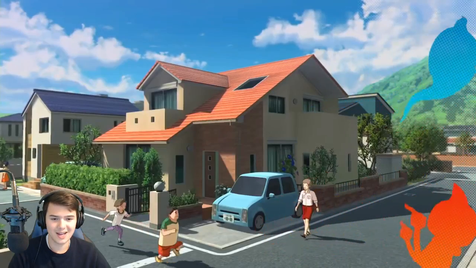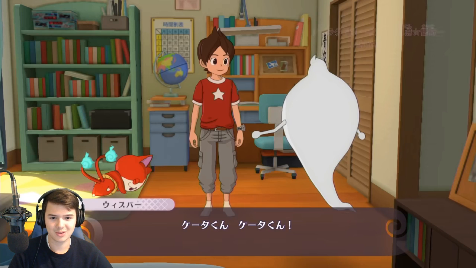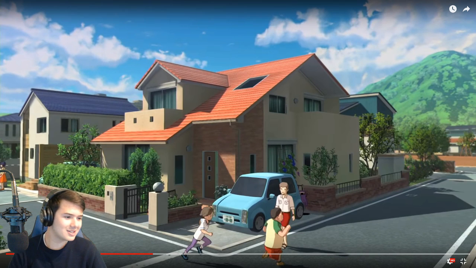And then we've got a nice transition shot here with Nate, Whisper, and Jibanyan showing us Nate's house with a Dimmy behind the car, if you guys noticed that. There's just, let me go back a little bit. You can see a little Dimmy back there just hiding. Not really doing much, just like standing around.